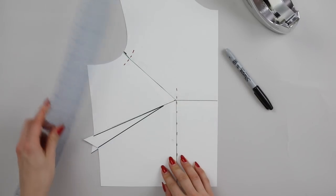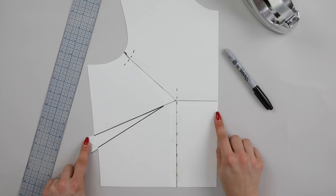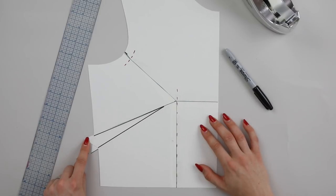You're going to want to, before you finish, true the dart. I'll pop a tutorial that shows you how to do that. And you're going to want to consider, just like I showed you with the other pattern, whether you want to add the extra amount you've reduced at the waist back onto the side seam. So consider those issues, true your dart and true your side seam to check that it's going to join up with the back.